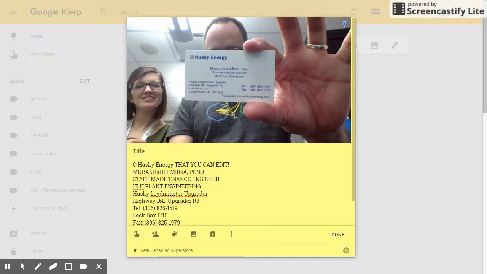Also, by clicking up here, you can enable the Keep Notepad. This has a list of all of the notes that you've created in Keep. And if you have 10 or 20 different ideas, you can simply grab the note from Keep, drag it, and drop it into your Word document. So in that way, you can take all of the notes that you've captured in various different places, and you can drag them all into the same doc. Now you can work on them and edit them and come up with your project plan or your action plan.